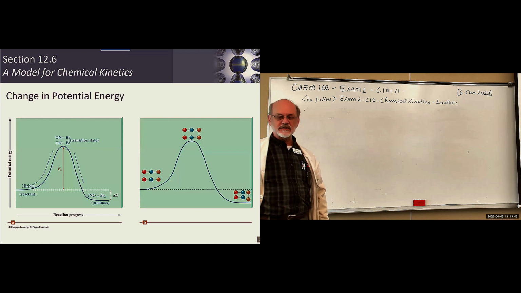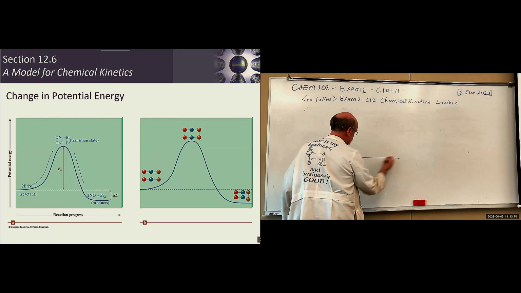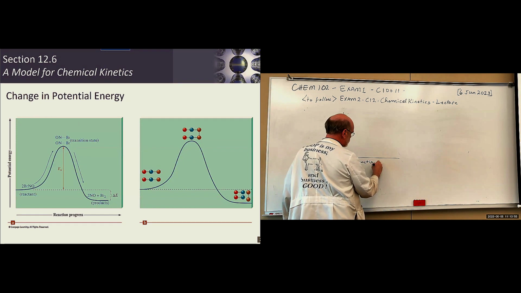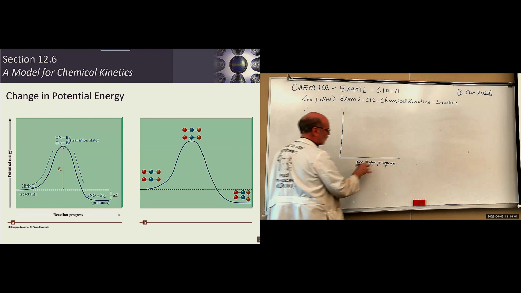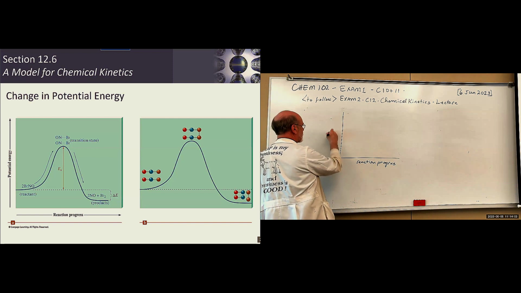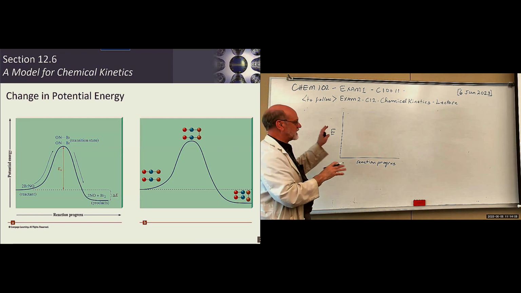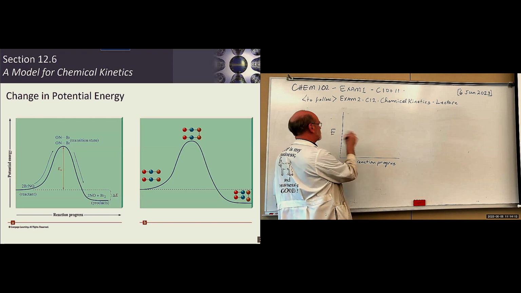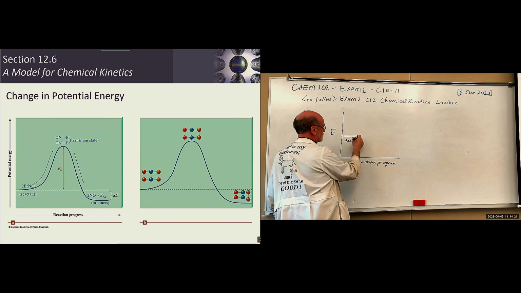So this activation energy, we would draw it like this. So this is reaction progress, they usually say. It could be any time scale. It's not important. But this is energy. And this is the energy of any of the reactants and products or intermediates. So if we start off down here, let's say, we start off here with reactants. So this is the combined energy of all the reactants here.